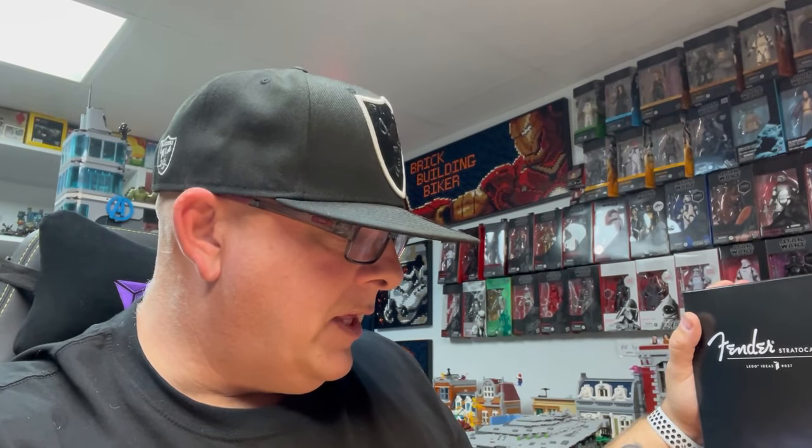I'm going to try to do a time-lapse video of this bad boy as we build it on up. It was one I wanted right off the top just because it's a little bit different. It's a little smaller model, and it's neat, so I think I'm going to build mine up in red, and we'll take a look at it after we get it all done and do a little quick review on it.